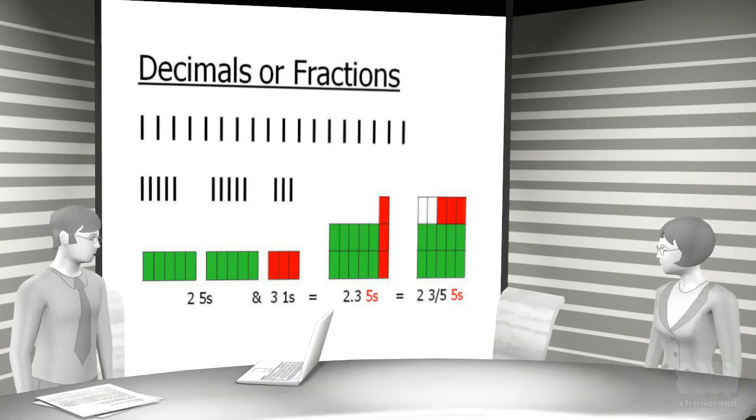If placing the unbundled next to the stack we might have two fives and three ones, which can be written with decimals as two dot three fives. Placing the unbundled on top of the stack, we have to count the three unbundled in fives, and the recount formula then gives the result that three is three divided by five fives, which is three divided by five times five. So preferring decimals to fractions is a question of taste. In any case, the two forms are united by the fact that zero dot three fives is the same as three over five of the fives.